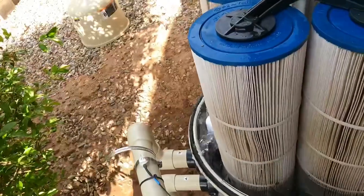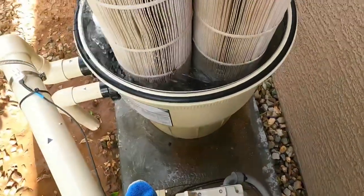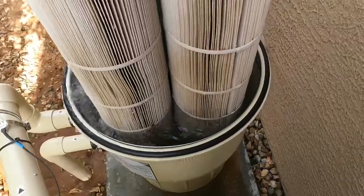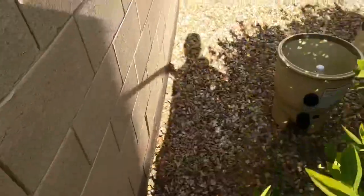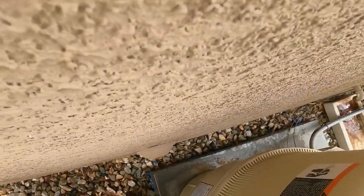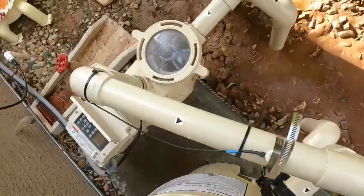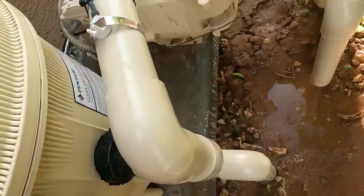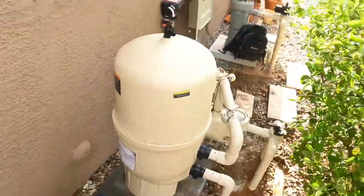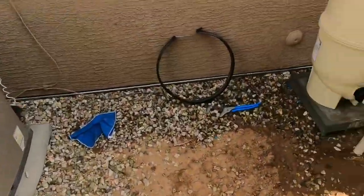Alrighty, almost there. Around this bush this time, so I'll sink into it. And the suction just kind of pulls it down just perfectly, so it's nice and even. All right. So I'll bring the clamp over here. Make it easier on the next guy.